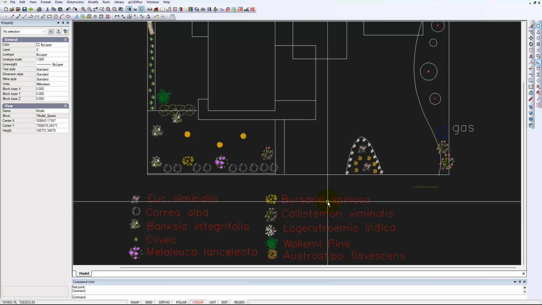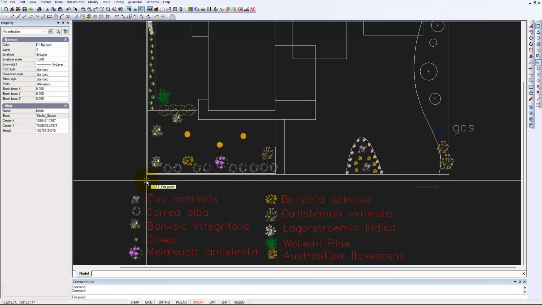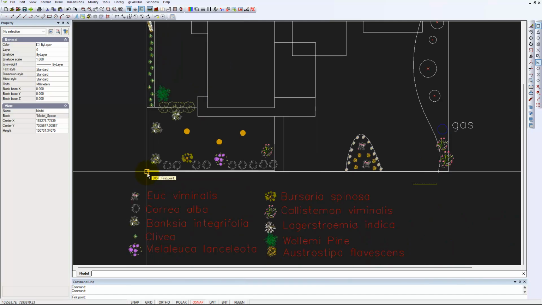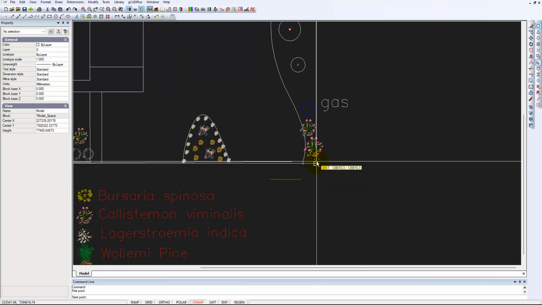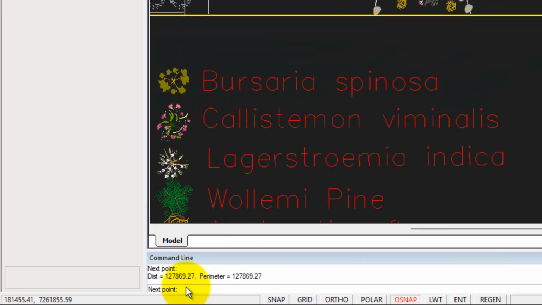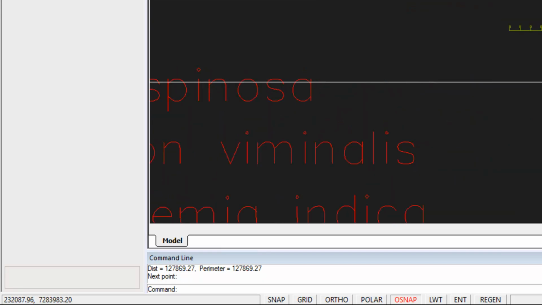So we've got two snaps in order now, and if I reuse that distance command, can you see now, as I move near the end of the line, gCADPlus locks in, and then I come across here. So I'm wanting to see a distance that's perpendicular to, or it could be an endpoint like that. And I click, and that tells me, if we look down here, that the site's 127.8 meters wide. This is an area where the designer's working in the metric environment.